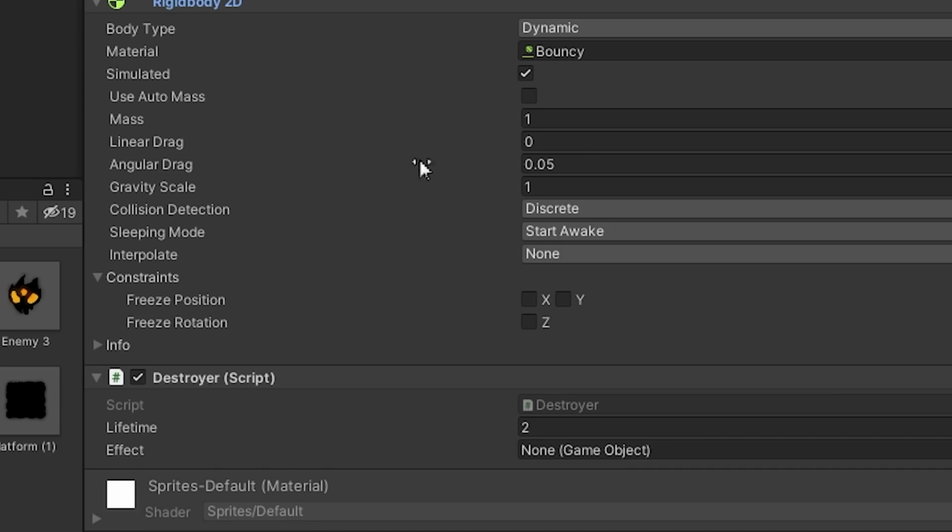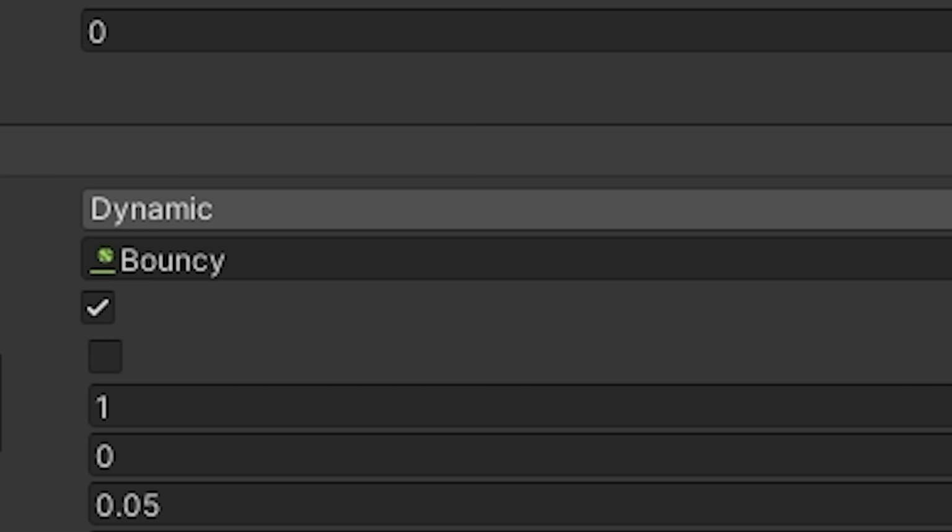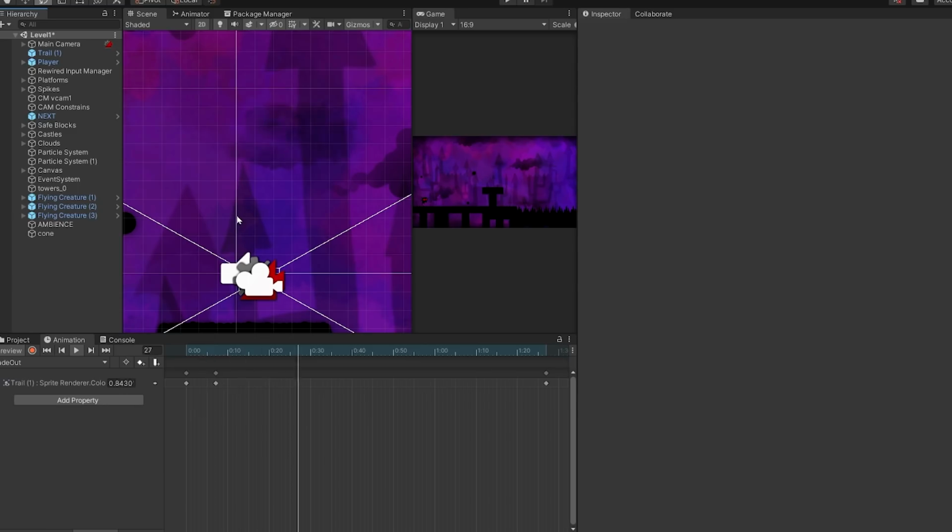Extreme simplicity feels great mostly thanks to good controls and little effects like a trail that follows the character, particles when he lands, some screen shake to make it more impactful, and smooth animation transitions. The trail is a sprite with a rigid body that bounces, and there's a fade-out animation as well. Same for the little ghost the player leaves behind.